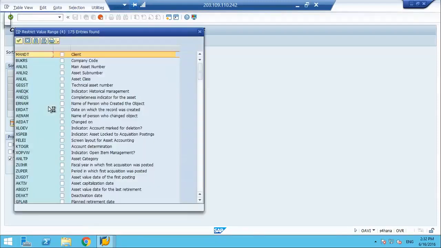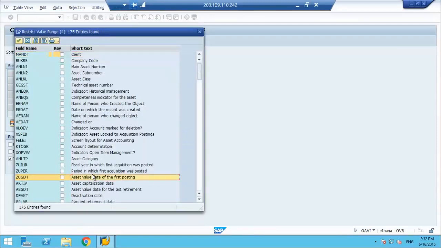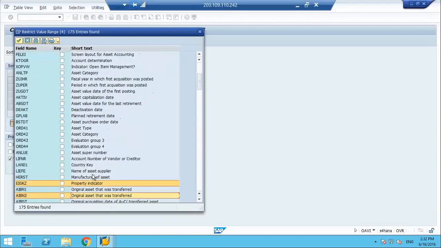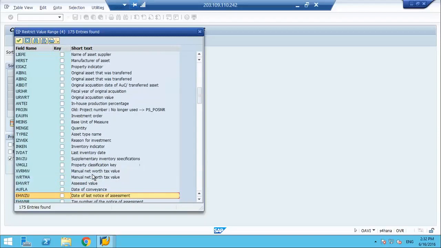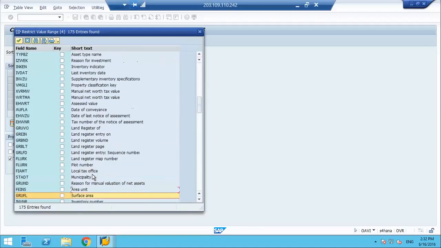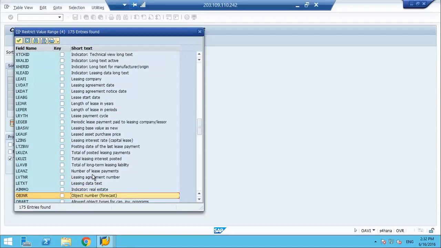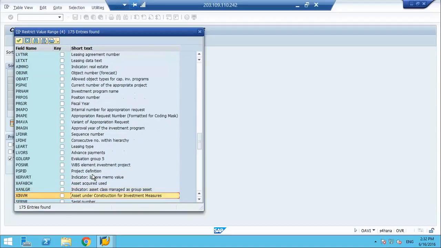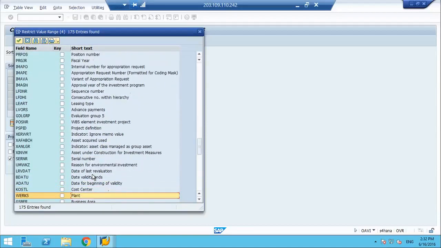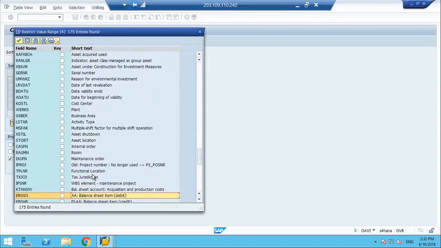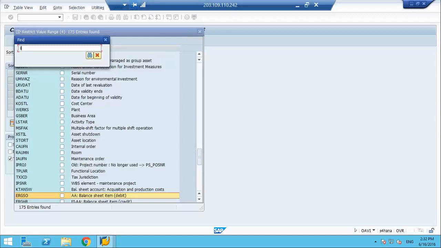Let me search where the useful life is. Where is the useful life?